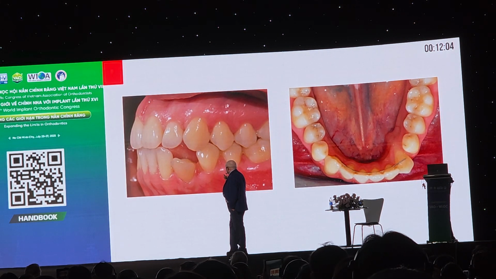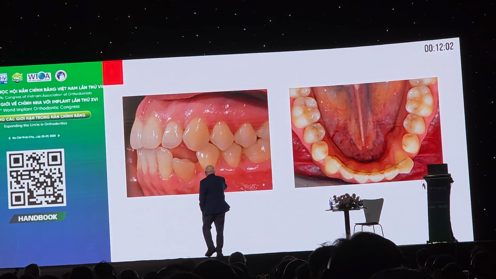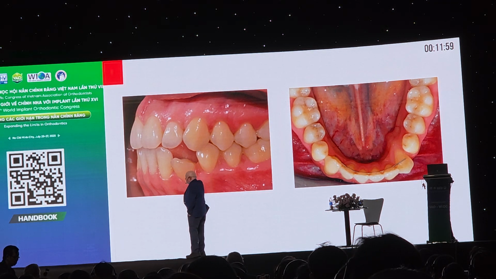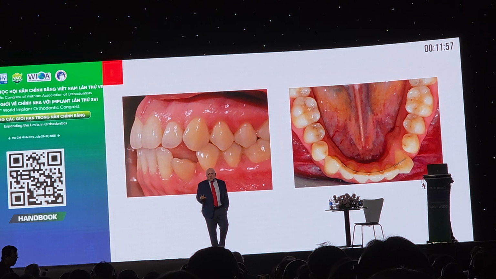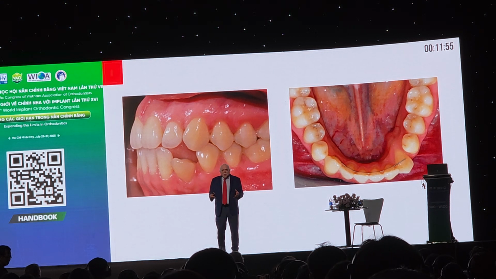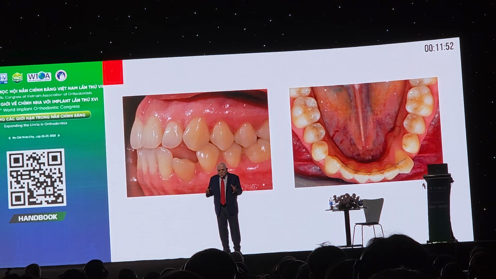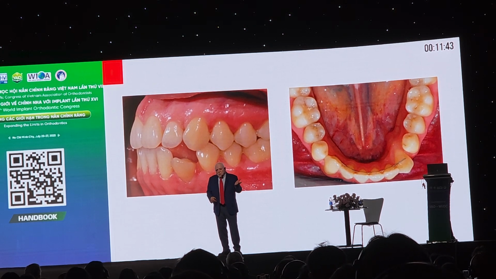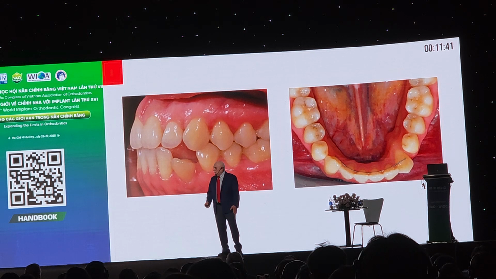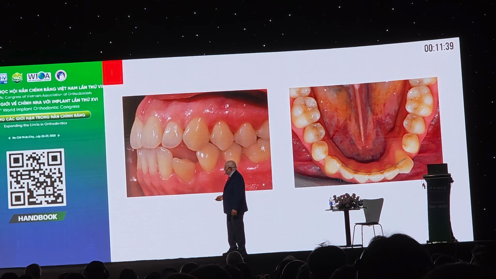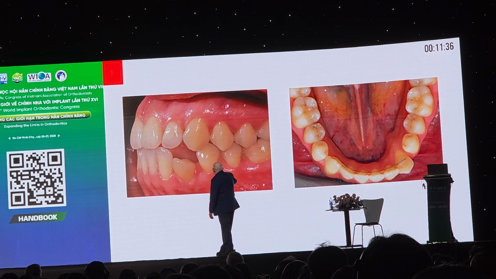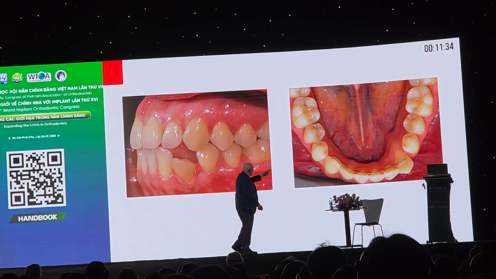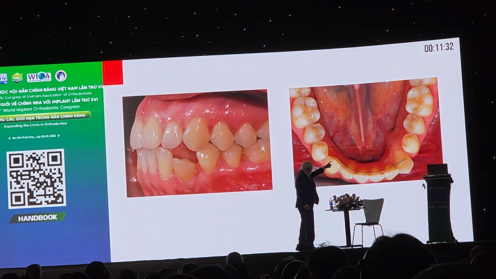Just to give you an example, we published this in JCO. A simple example: 3 to 3 fixed retainers are sometimes giving a lot of problems, because people are using these twisted wires, and these wires start untwisting, and the patient says, "Oh, I'll see the orthodontist, I'll see the orthodontist." And then by the time they come to us, we say, "Oh my God, what happened?" So take a look at this case. Take a look at the root of the canine. It's almost poking out on the lingual side.